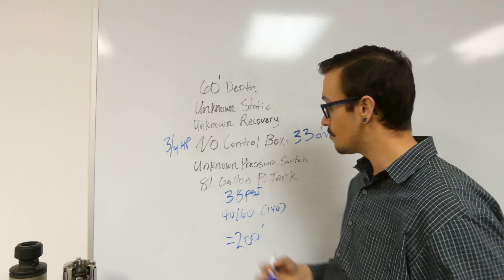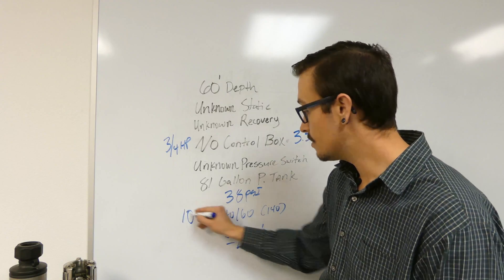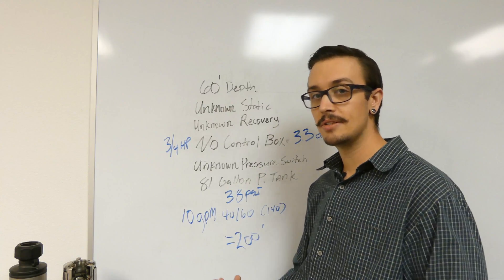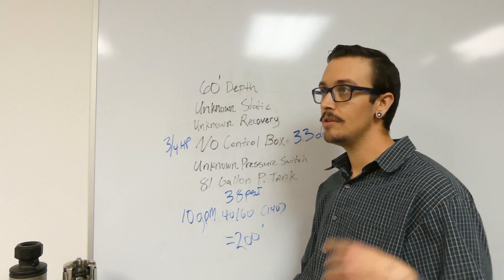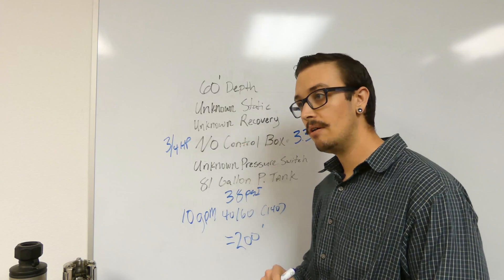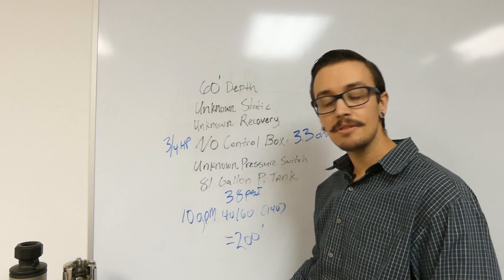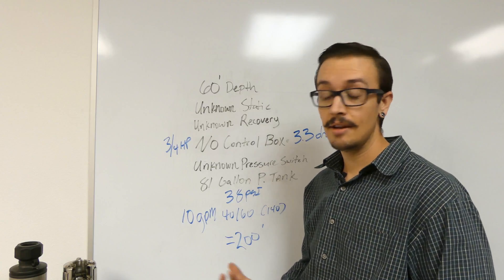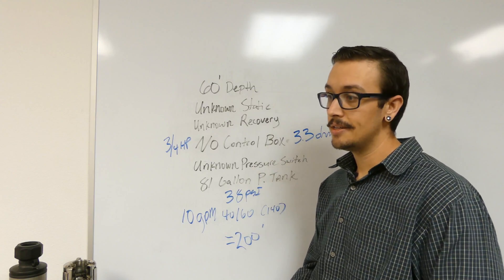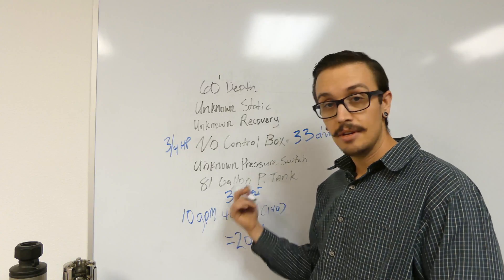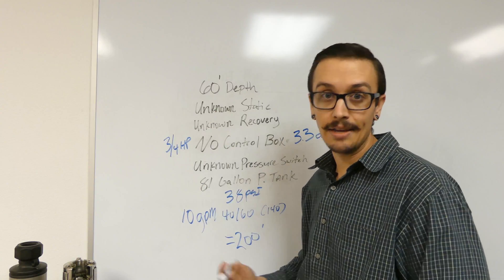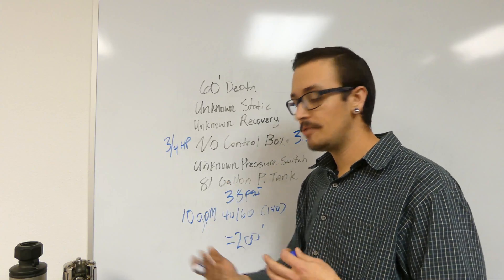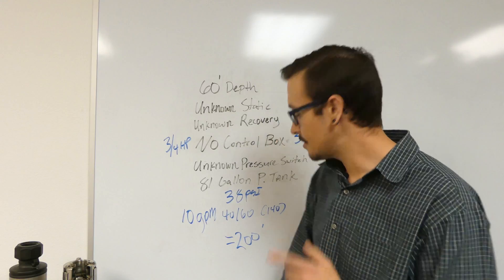So my vote would go to 10 gallon a minute, because a 15 gallon a minute just doesn't make a whole lot of sense when you wouldn't be able to pump the entire depth of the well at a good volume. The 20 was just a dead miss. You almost would never use that - that would be kind of silly unless you once again had a really good recovery rate and your static water level was pretty high or low, however you want to look at static water level.